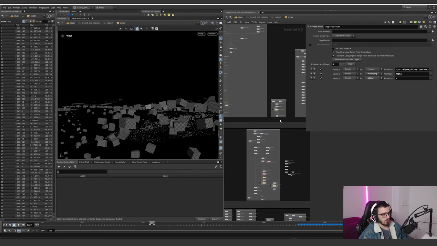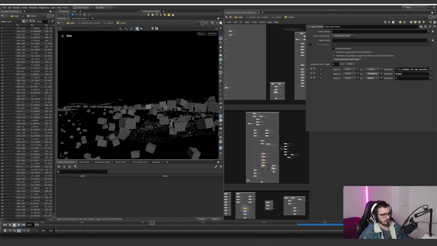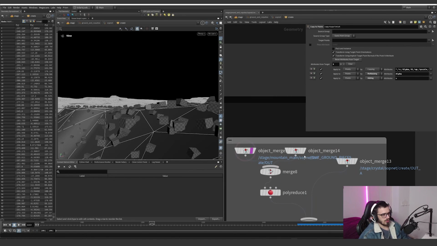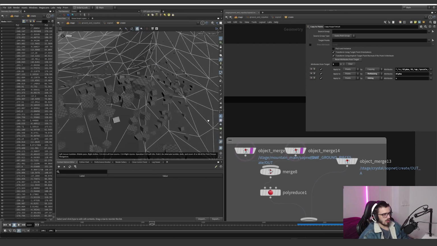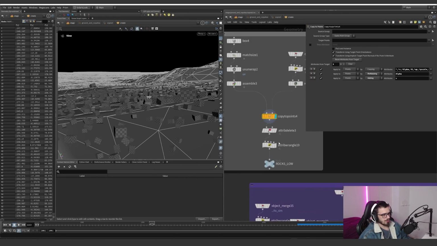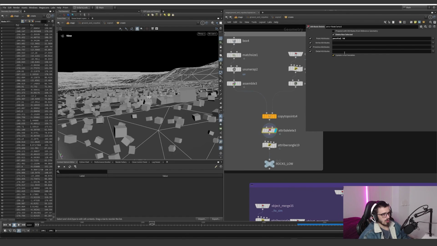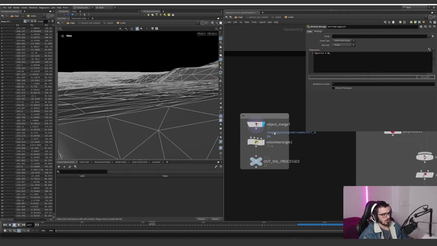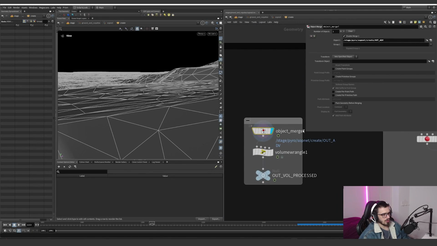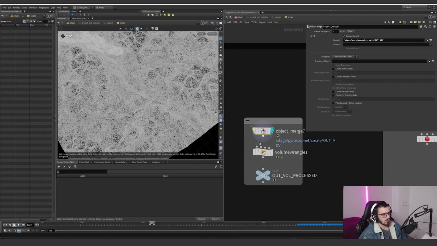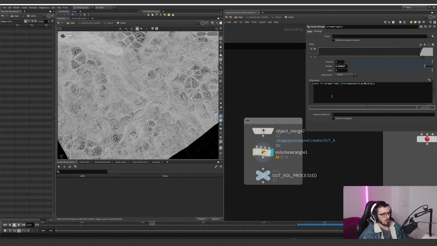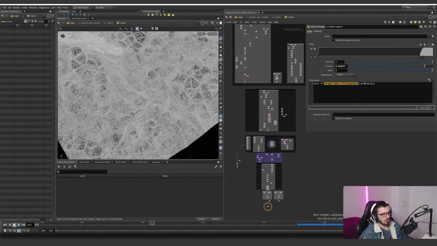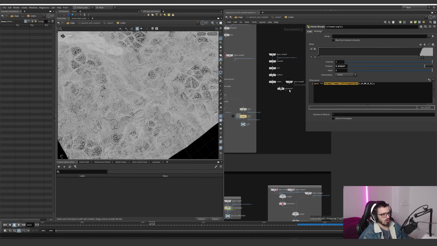So let's see where it is. Where is the ground? Here, here, and here. As you can see, they're all on top of the ground. So I'm going to remove everything at pscale to an ID, and I'm going to set this active to 0. Then I'm going to be grabbing the outer direction, which is the velocity, and I'm going to be clamping this basically with a fit. I'm going to be creating a ramp from 0 to 50, and I'm going to be clamping this because I don't want to have velocity all over the place all the time.